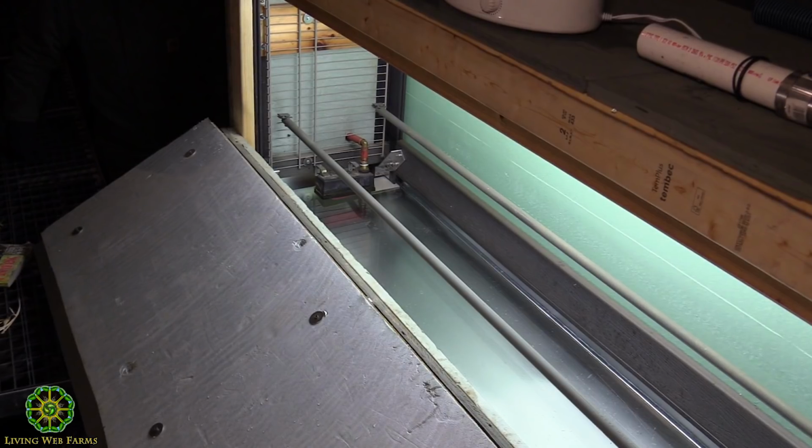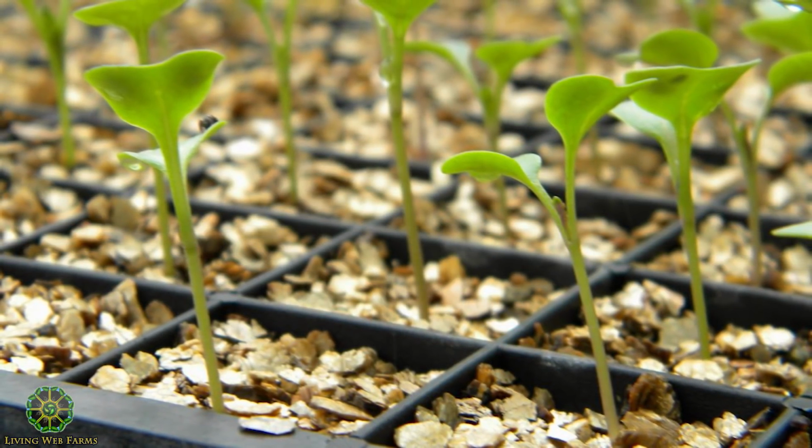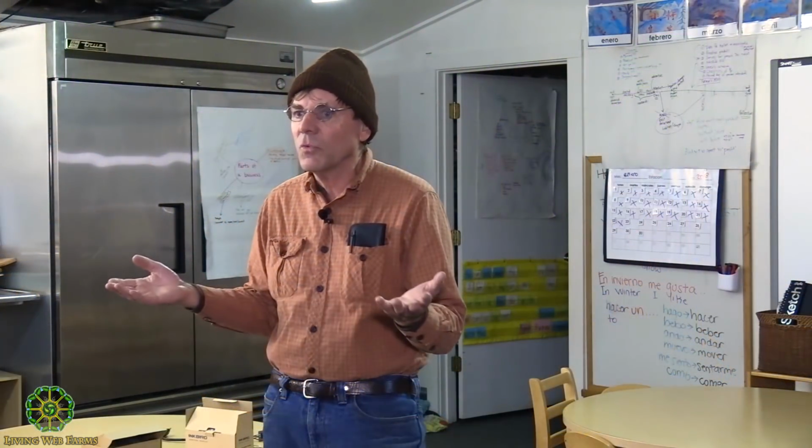And really it's for consistency and control. You're able to start all the seedlings at one point in time, and they all come up together in a consistent way so they can all go out into the beds at the appropriate time. And they're all going to be about the same.